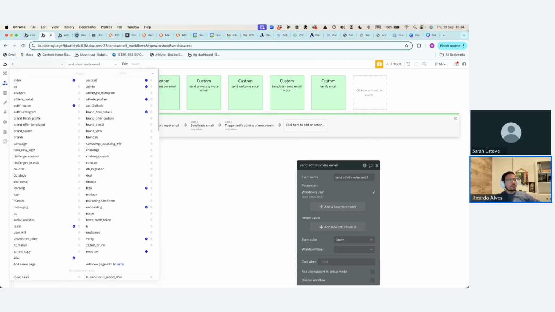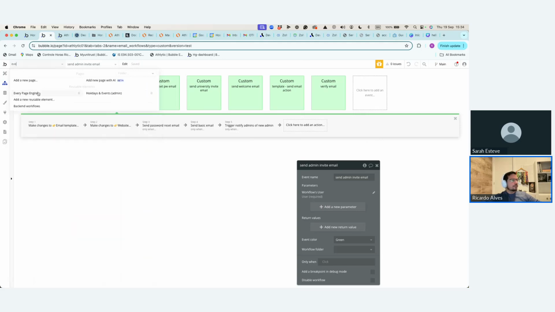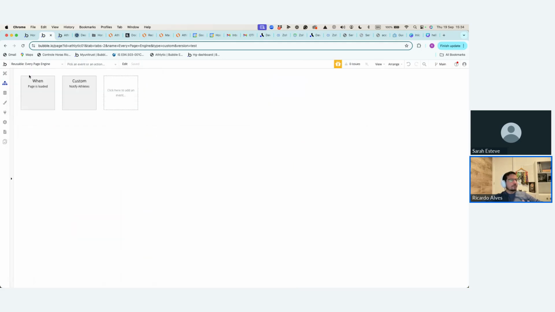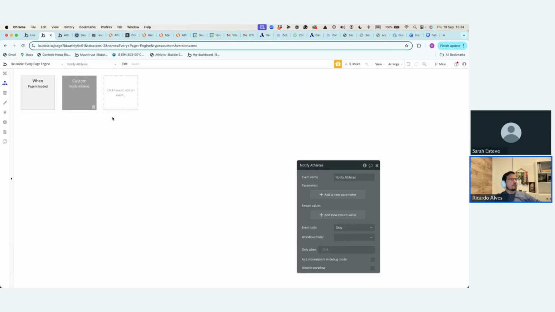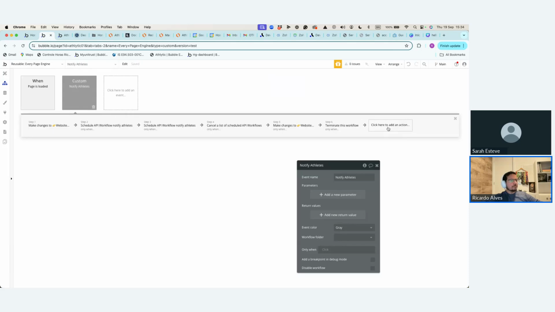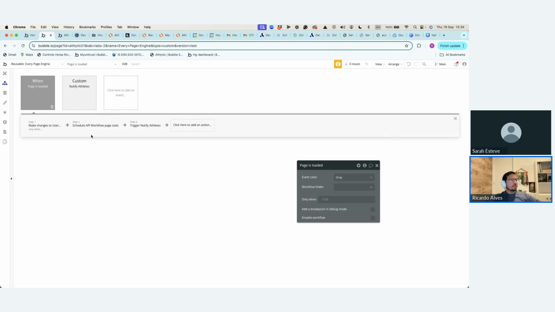Another one that is very interesting is this every page engine. Here I have one to notify athletes, and I have one when page is loaded.